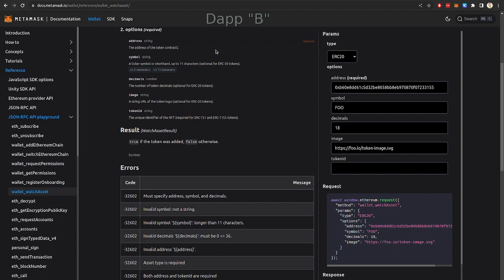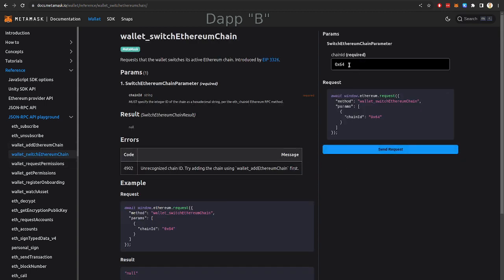There's one part of the UI that I think could use some love. The switch Ethereum chain dialog has another piece of context that becomes important: what is the dApp's selected network that's being changed.